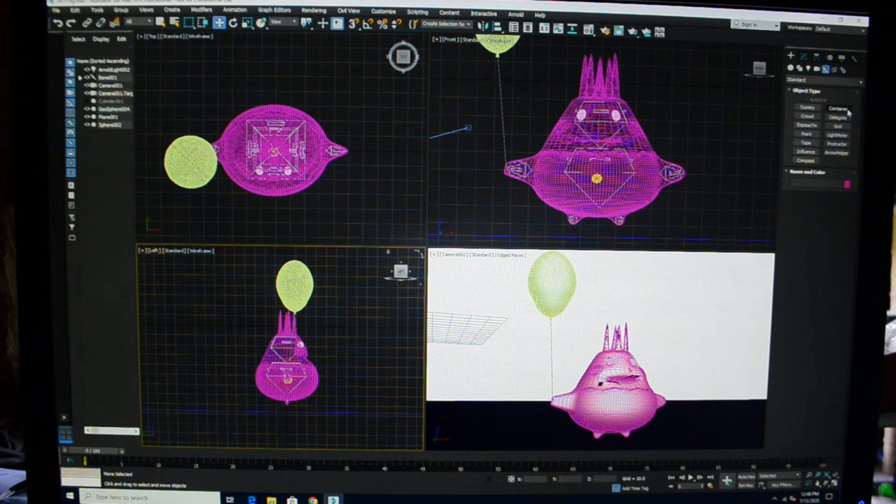And I'm going to link to an expert who's good at that in Blackboard to show you guys, because you really don't want me to teach you how to do this, because I just don't do it. I don't like it. I never got it to where it worked well for me. But under helpers, you're going to see that you have standard, dummies, and then some of these others.